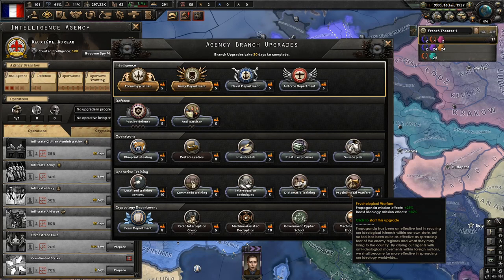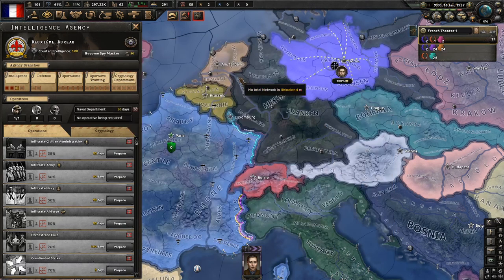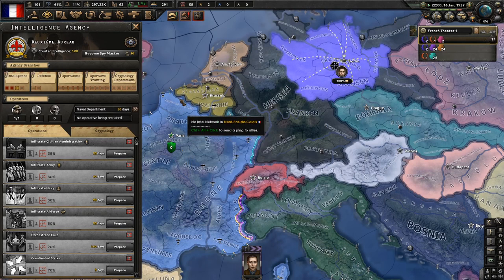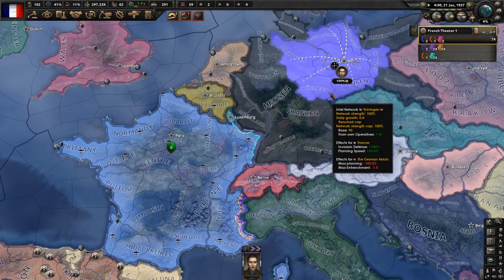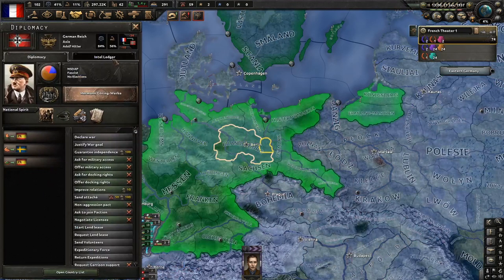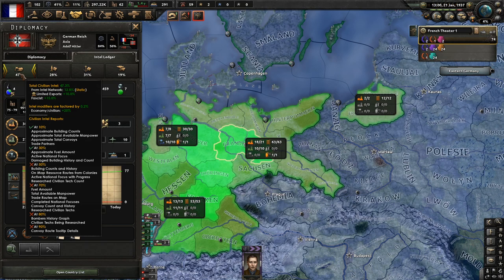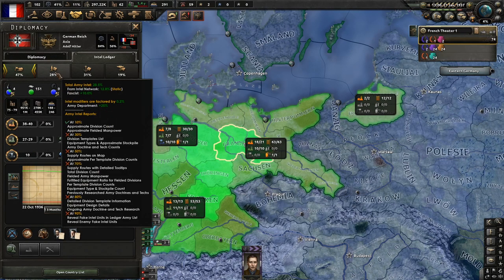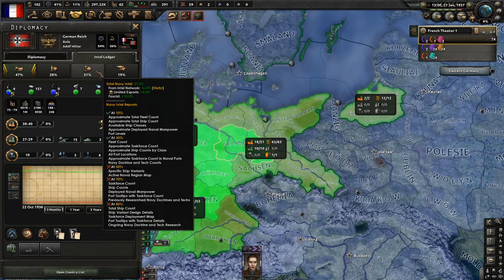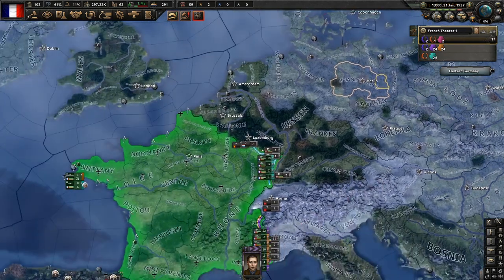Let's just keep going with these. I know we need the factories, but I also want to get enough that we can recruit a second operative. Well, here we go. Your network is now perfect. What do we know about Germany? Not much. You have two fleets. You have a very tiny fleet compared to ours. That's fine.